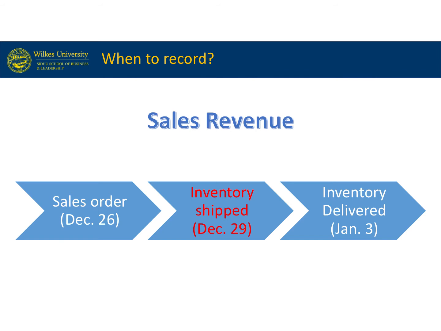Service companies recognize, which also means records, revenue when the services are performed. If the customer is paying shipping, the seller has completed its work as soon as the merchandise is shipped. They have nothing left to do and they have earned the sales income. So the sale should be recorded on December 29th.